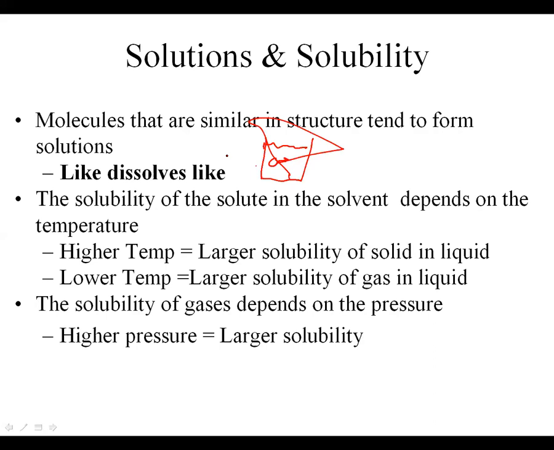In terms of gases, the solubility also depends on pressure. The higher the pressure, the larger the solubility. So if you remember about pressure and volume, the higher the pressure, the smaller the volume. So the smaller the volume, that means that those gas molecules are now flying around in a smaller area, which means just by them being in this smaller area, they will also be mixing a lot more. So higher pressure, smaller volume, more mixture of those gas molecules as they're flying around.